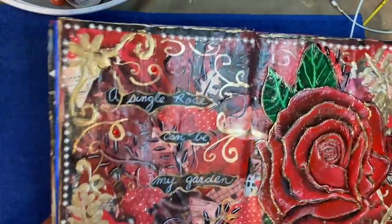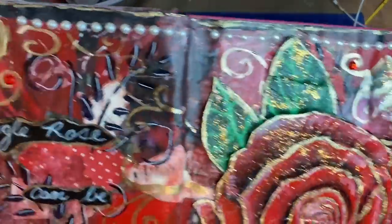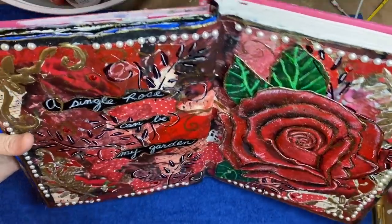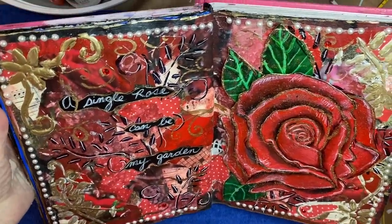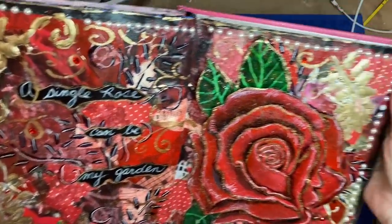Let me know in the comments what you think. It's a little busy, it's a little shiny, it's a little bright, and it's a little red. But you know what? I think I love it.